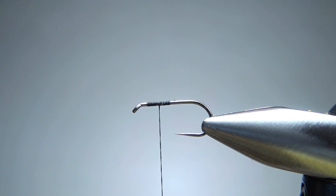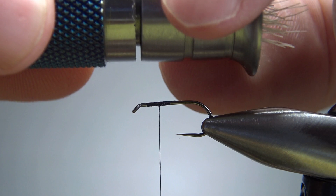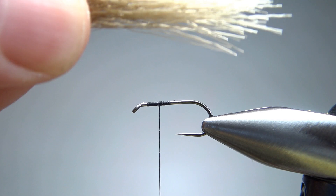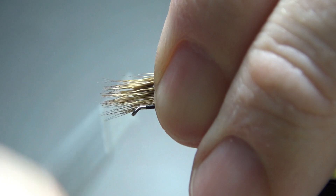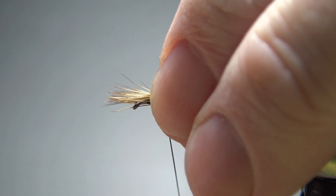The wing is just a small tuft of deer hair — this is dyed standard deer hair. Put it in the stacker. One tip: before you pull it out of your stacker, pull it out so that your tips are going forward. That way you can minimize how many times you have to swap it in your hand. I'm going to grab it from the front. You don't always do that, but in this case I am. Envision where the thread is hanging — that's where I'm going to post it up, and I want it to be at least as long as the hackle is going to be.